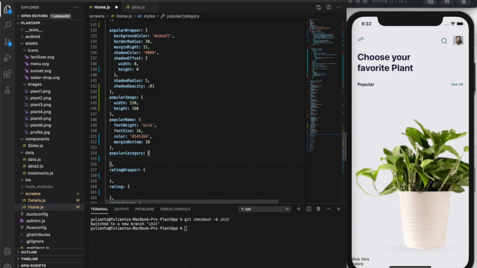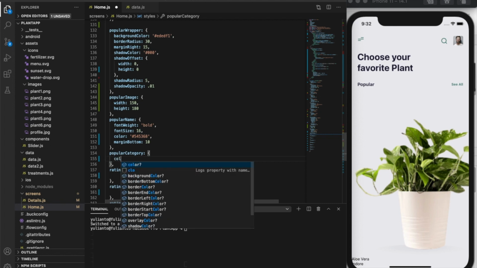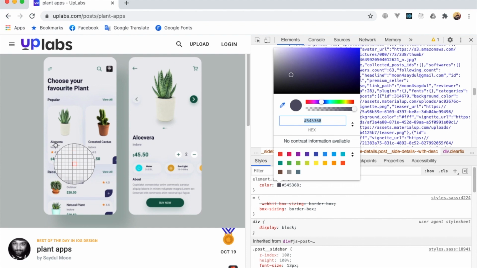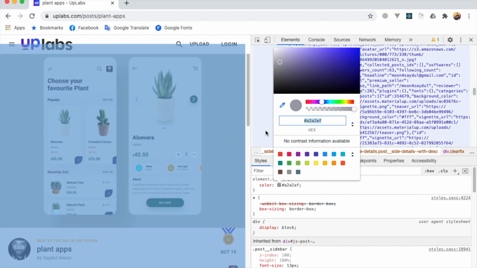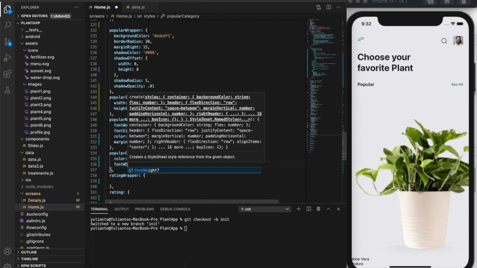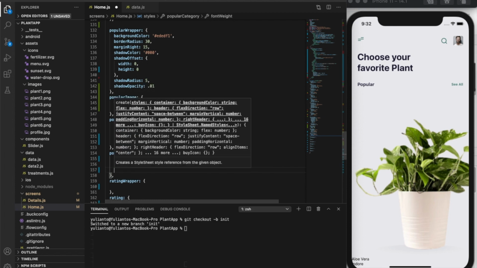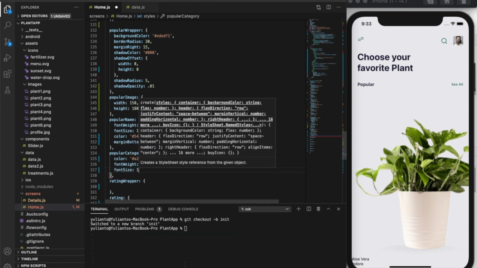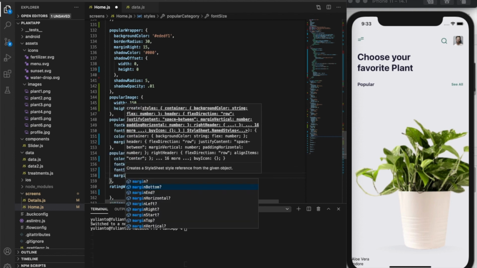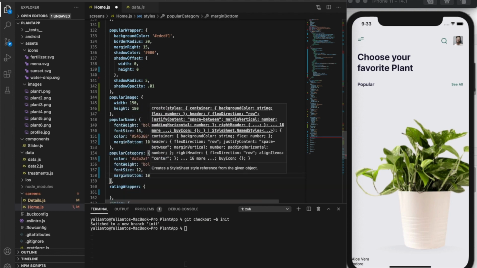And the popular category has a color, this light gray, and the font weight will also be bold, and the font size will be 12. And also I'm adding a margin bottom of 10.